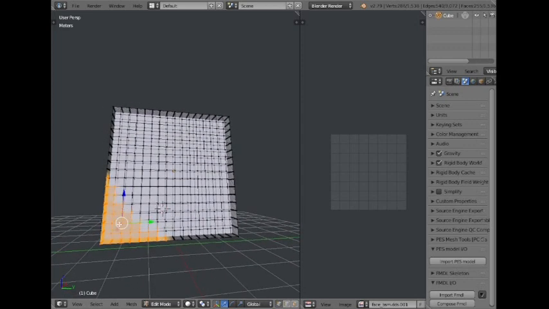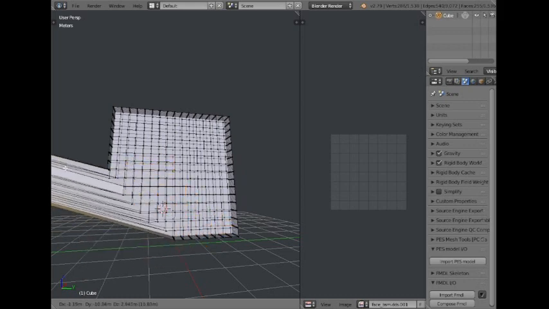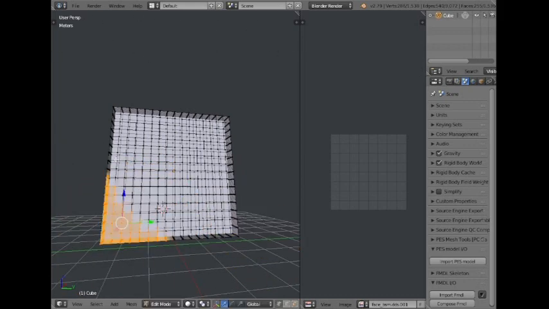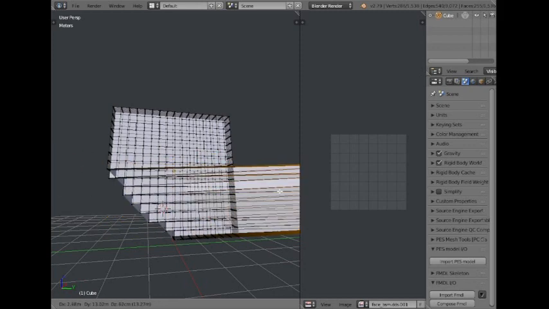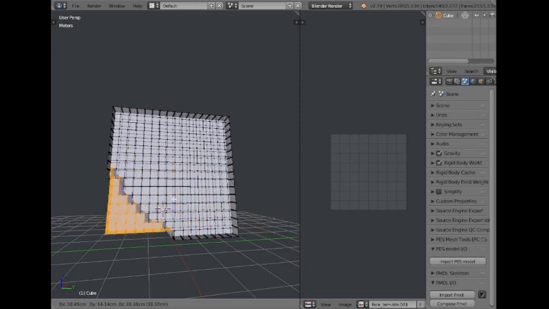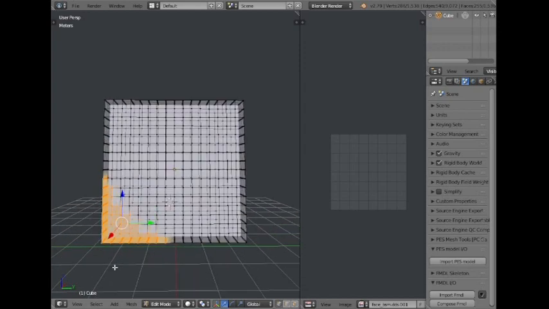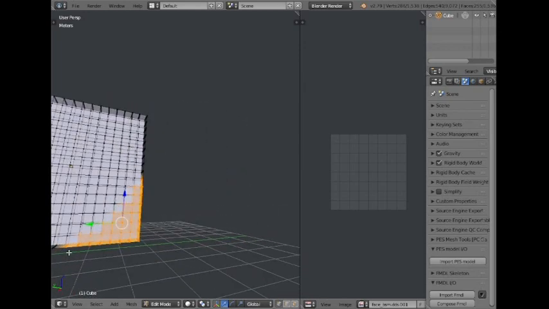So what we're going to do is move these more towards the edge and make an edge out of this corner. If you hit G, you can move anything that you have highlighted. And if you want to move it in a certain direction, again, X, Y, Z axis.